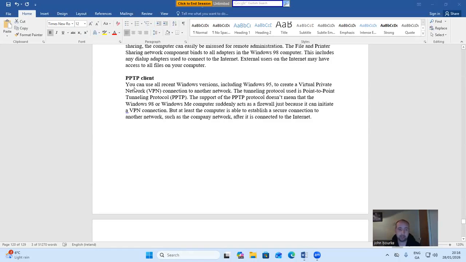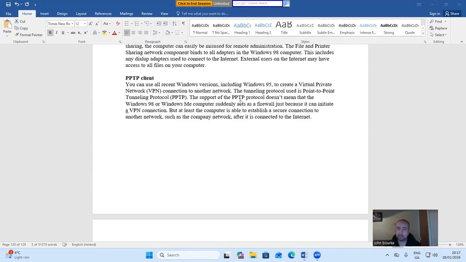PPTP client. You can use all recent Windows versions, including Windows 95, to create a virtual private network, VPN, connection to another network. The tunneling protocol used is Point-to-Point Tunneling Protocol, PPTP.